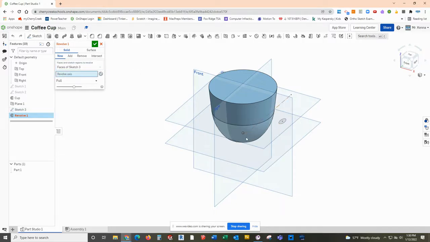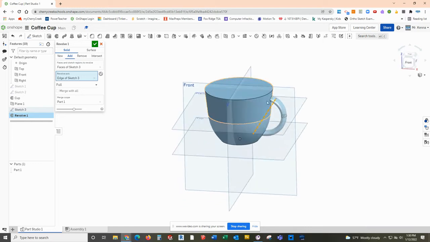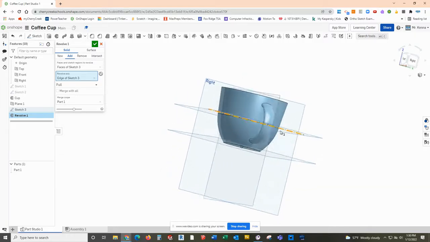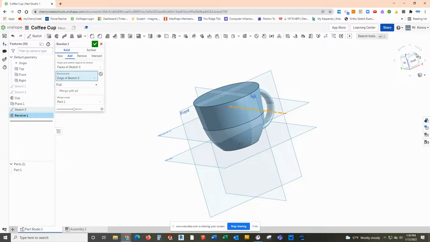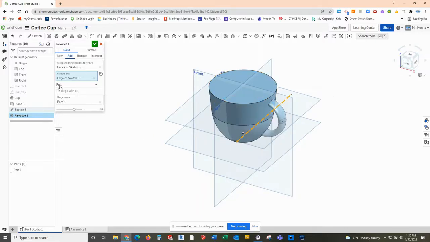Now, my revolve axis this time is that horizontal axis I drew. Right now, it is revolving, and a portion of my revolve is also going through the cup, which is fine. I told you already I'm going to cut it out later. One thing I want to take the opportunity to show is that we have the capability not just of doing full revolves, but also of doing revolves in a single direction, which, as you can see, wouldn't do what we want because my handle needs to go both up and down. We can do it in 2 directions, or we can do it symmetrically.